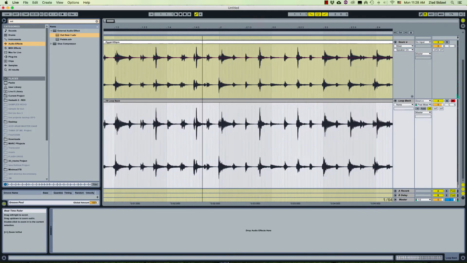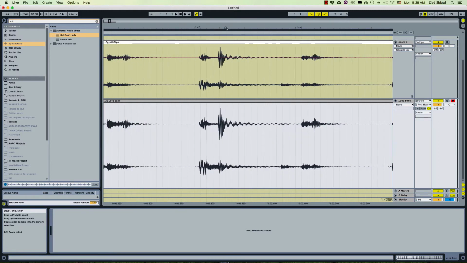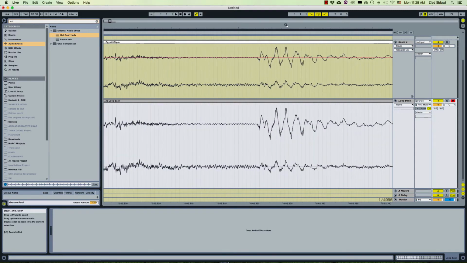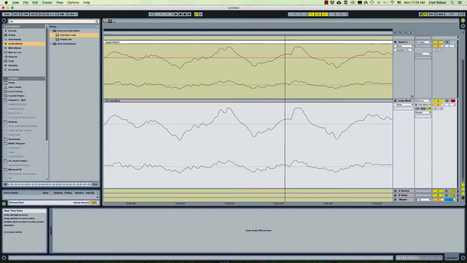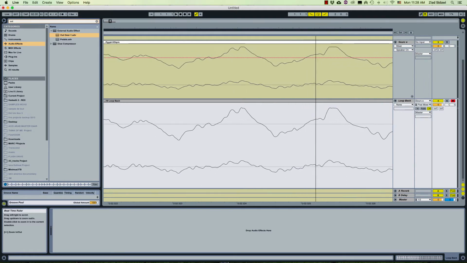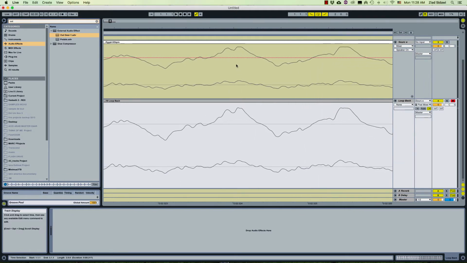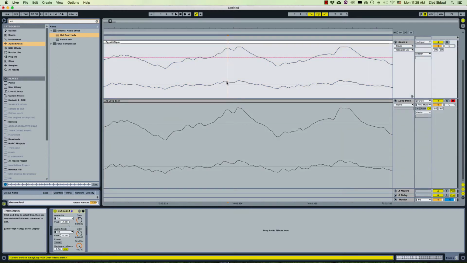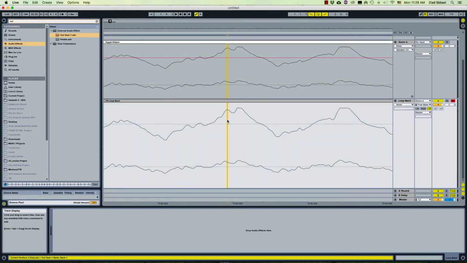And we're going to zoom in and see by how many samples it has moved. As we can see, it's about perfect. So on my Thunderbolt Discrete 8 with an iMac, I'm able to go out and back in with virtually zero samples delay.